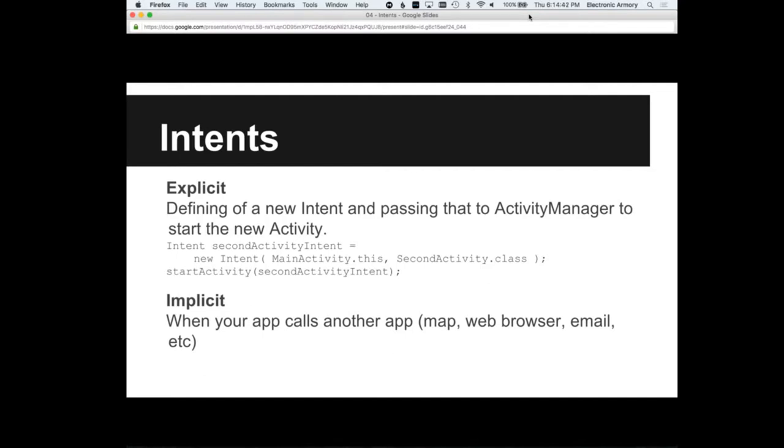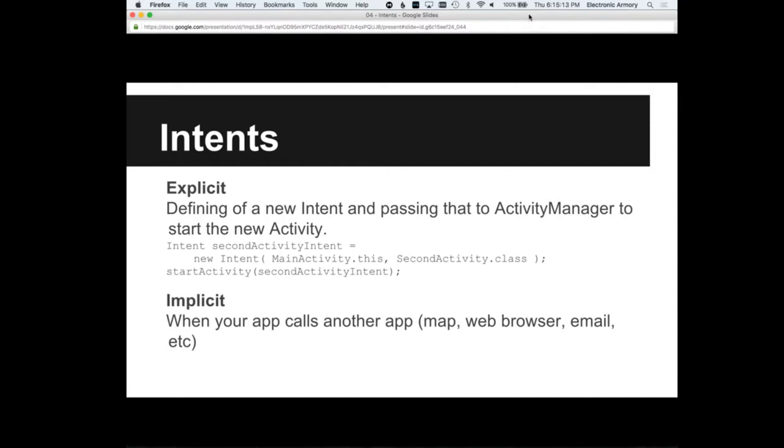And then we're creating a new instance of the class Intent, and then we do something kind of interesting. This is our main activity, the root activity, if you will. We're doing a .this, and what that does, if you're not familiar with this, is it actually passes back a reference to the class itself, not any instance of it, but basically the definition of it, so that this Intent class can create that class. It can call new on it.